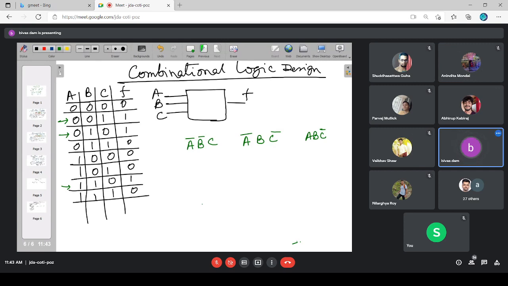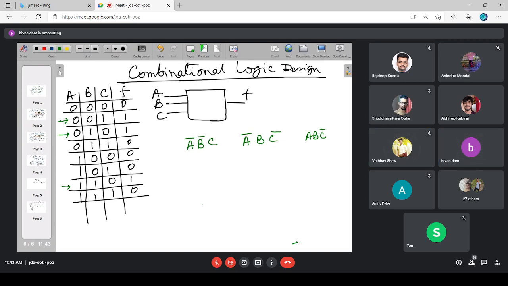So how many are left? 7. For all the 7 other input combinations, what will be the output available from this product term A bar B bar C? 0. 0 only.